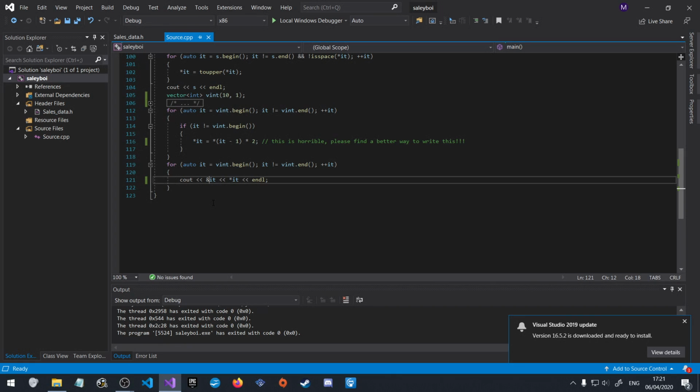We can also subtract two iterators as long as they refer to elements in, or one past the end of, the same vector or string. The result is the distance between the iterators. By distance, we mean the amount by which we'd have to change one iterator to get the other.